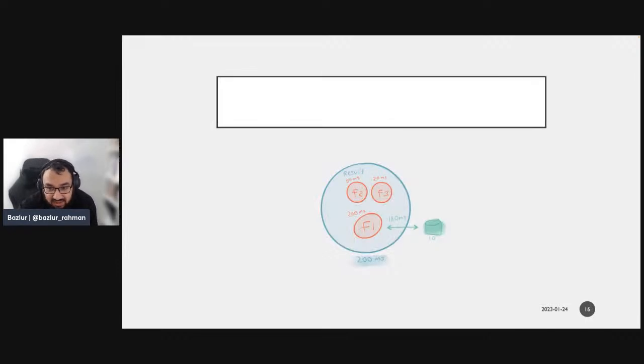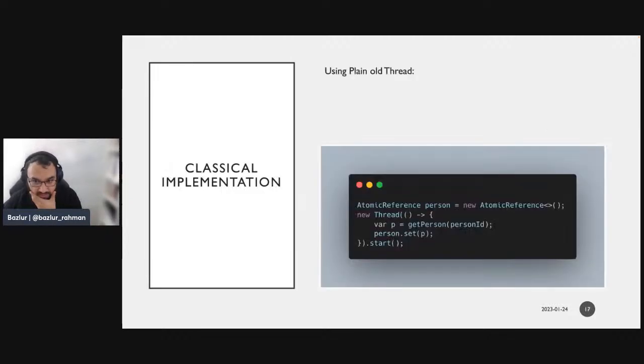So the idea is that some of them are doing work in parallel. The end result is that we're going to get results from all of them, but it will take less time because they are working in parallel. Anyway, moving on. There is a classical implementation which we used to do back in the day. We don't do any of those now, but I just wanted to give a history. This is how we used to do it earlier.